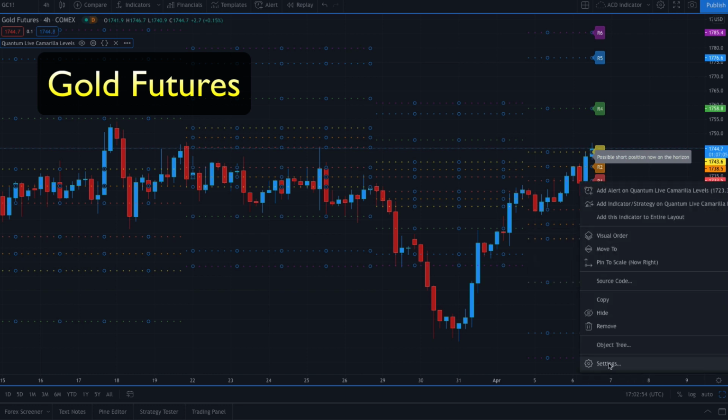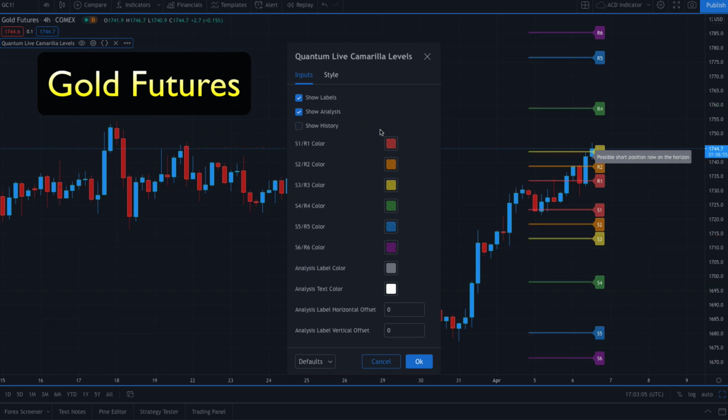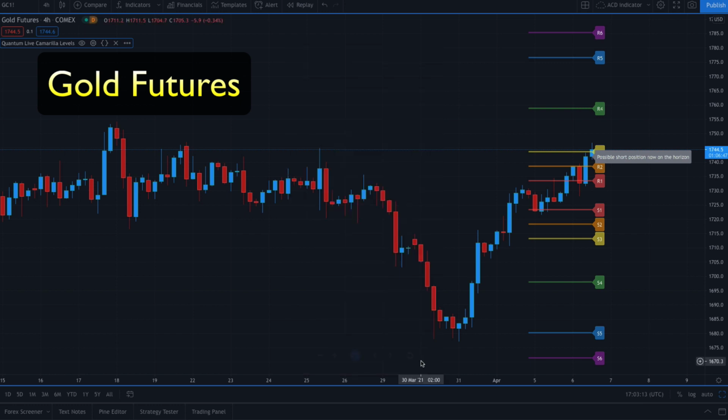Now, you can obviously toggle that on and off, or indeed, if you wanted, you could have it on a separate chart rather than have it cluttered up on one chart. So just click that off again, and that will go back to where we were. So we've got the nice clean levels there. And of course, on here, you've also got the option to change all the colors as you would expect.